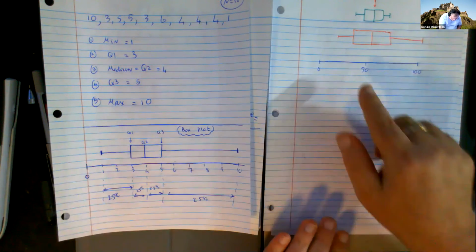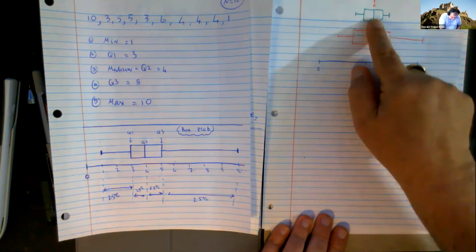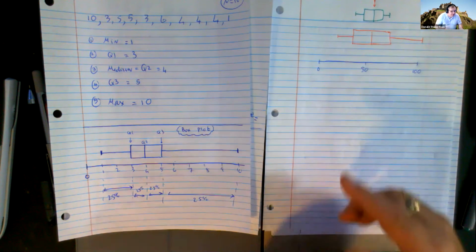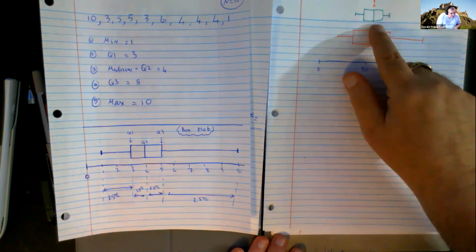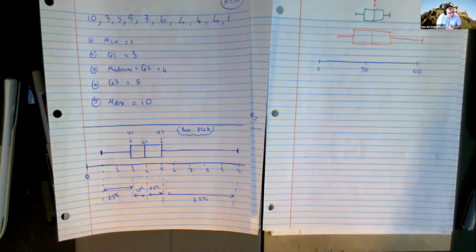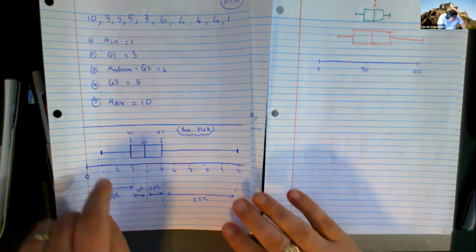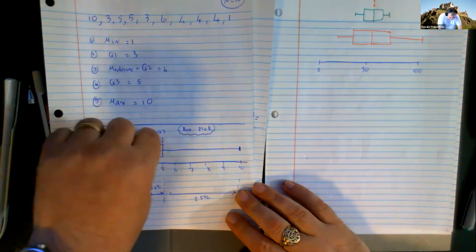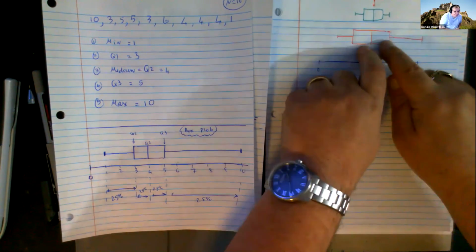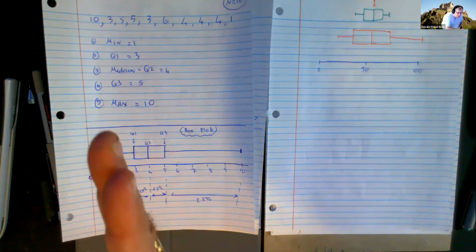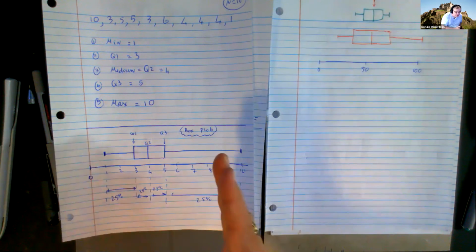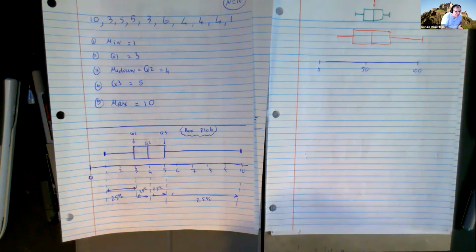So this would be a class where, although the average might be, let's say, 60, there was a lot of variation. Some people were getting 30, some were getting 90. In the second class, the average was 60, but there wasn't a lot of variation. And so making it so that these represent quarters allows us to make a valid comparison. That's one of the reasons we do it. And it's always going to be 25, 25, 25, and 25. It's not any other number. The way they're created, that's what you get. Okay, thank you.